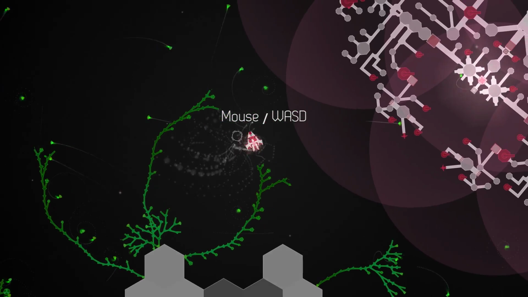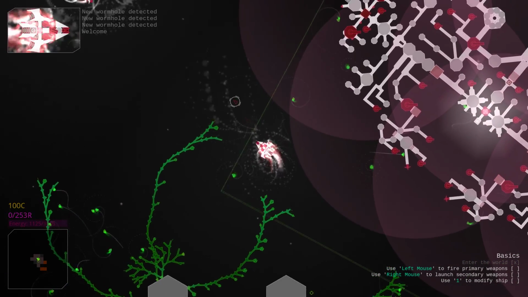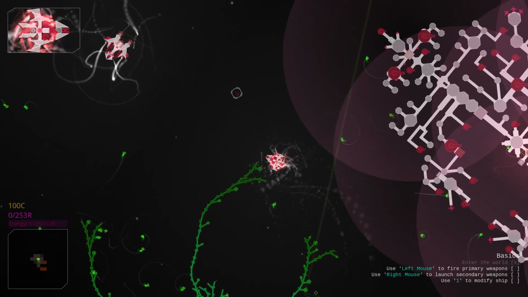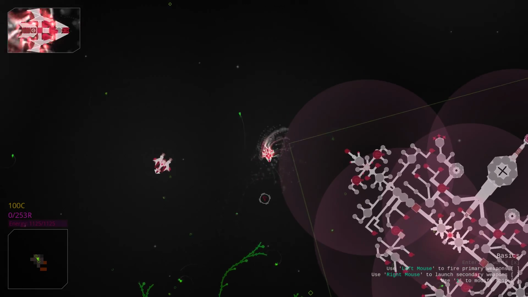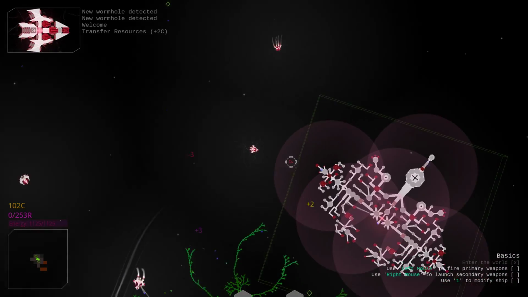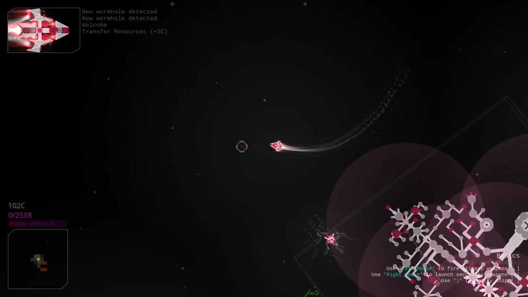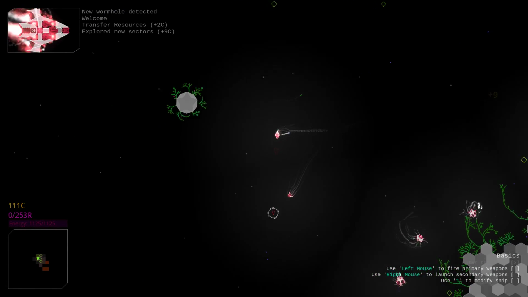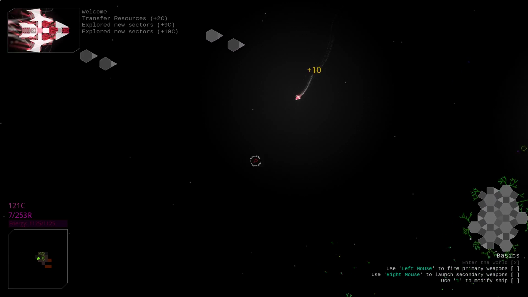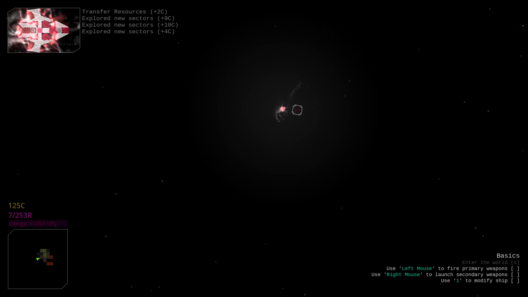And if anybody, I swear to God, anybody knows how to get rid of these goddamn tutorials, I'd really appreciate it. Because I'm getting sick of this every damn time. Looks like a pretty cool ship we're starting out with. We'll go around and try and fight things with this first. This guy is fast. I like the music. It's pretty nice.